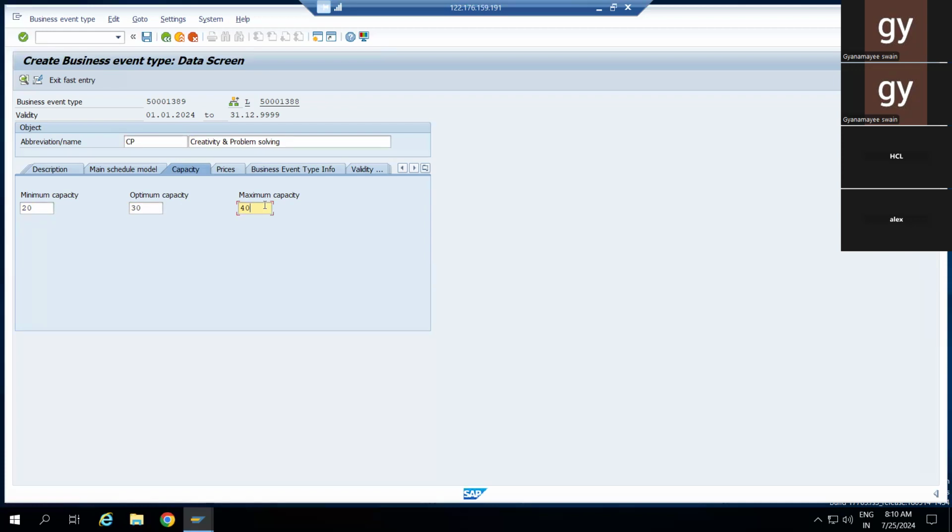Minimum is 20, so 20 attendees should be there in the event, or else the person will ask whether I need to continue with this training program or I need to stop it. And maximum capacity, it will not allow more than 40.